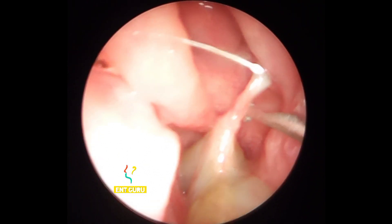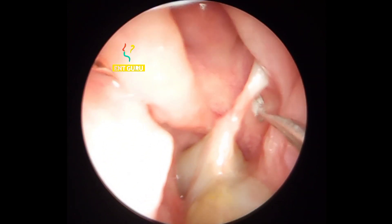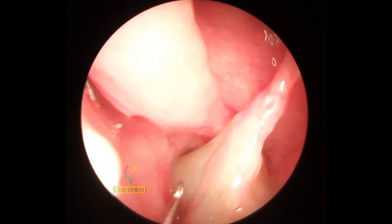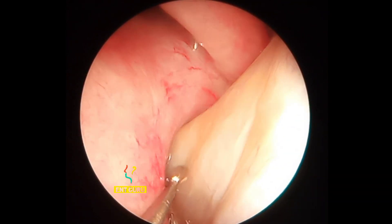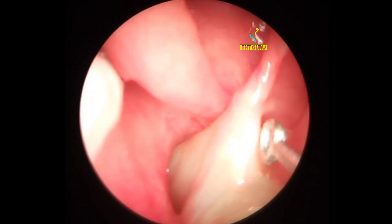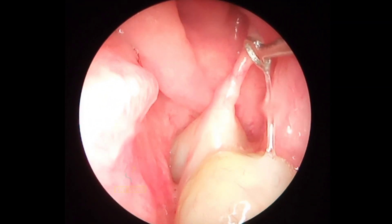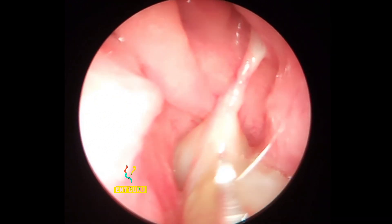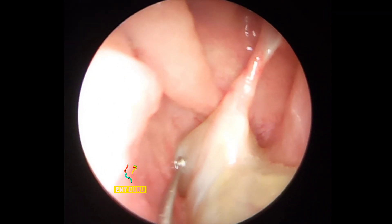Now I want to go back and see how far back it is going. I'm going in the back and I can see that it is prolapsing inside the nasopharynx. Whenever the patient tries to swallow saliva, the mass moves — that helps me, because the turbinates do not move as they are attached. The mass moves; it is attached only by a stalk, as you can see here.